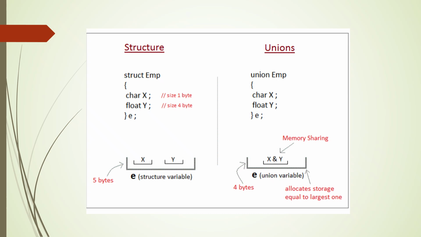So, let us now look at the syntax. To define a union, we use the keyword union followed by the union name. Inside curly braces, we define its members, just like in structures. Each member represents a different type of data that the union can store. Finally, we end the definition with a semicolon. The syntax is simple and very similar to structures, which makes it easy to learn if you already understand structures.